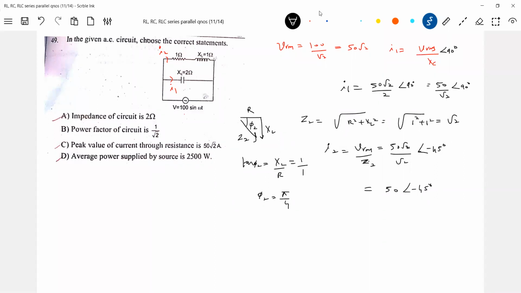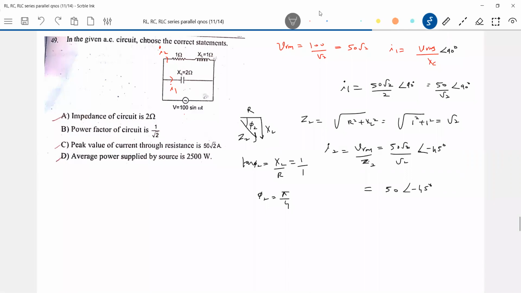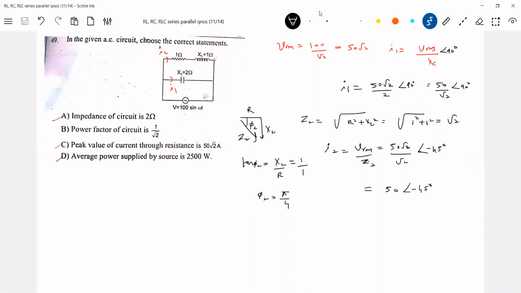Able to make it out? So this impedance triangle is very important. This is for branch 2. Now you can ask the question, why are you writing minus 45? It's not a series circuit. Here the VRMS I'm taking as the 0 reference, and across the inductor, what will happen to the current? Current lags the voltage. The voltage has 0 phase. It's justified to show the impedance triangle in the 4th quadrant, but earlier in a series circuit we used to show this in the 1st quadrant, because here the voltage has a 0 phase.